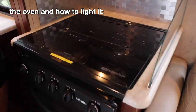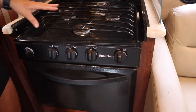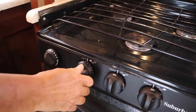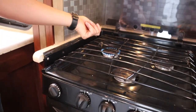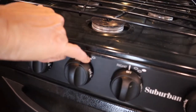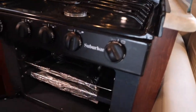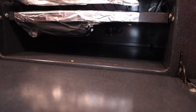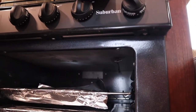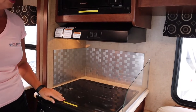Your oven has a light switch and a fan switch. It's glass, so make sure you lift the glass before lighting it — it's propane, and if you don't lift it, you will shatter the glass. There's a sparker; if it gives you trouble, use a barbecue lighter. Each knob is highlighted to show which burner it controls. For the oven, turn it to pilot, locate the pilot in the back, push the knob in while lighting with a barbecue lighter. Hold the knob in or it won't release gas. Let the stovetop cool before closing the glass.